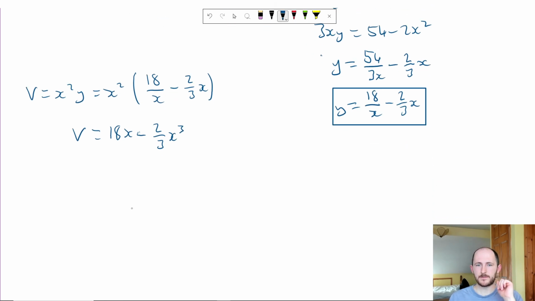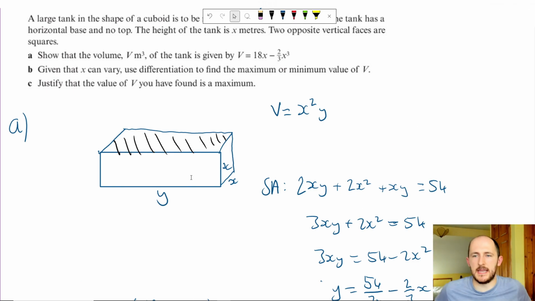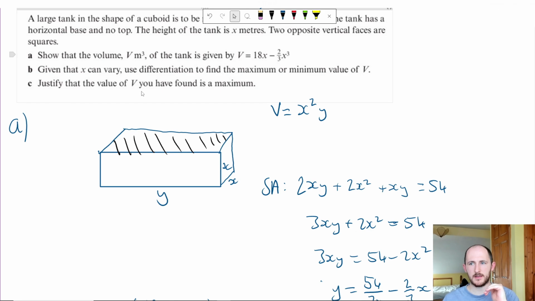Pretty good. Now, part B and part C, and this is something that really annoys me about some students, is when they don't get part A, they skip part B and C. You can do part B and C without doing part A. And here's the funny thing. Part B and C tend to be most of the marks. So let's say this question's roughly 10 marks in total. You get 4 for the first part, you get 6 for the next 2 in total, which is going to be 4 and 2 marks. So it's actually better for you if you just do part B and C, even if you don't know part A.